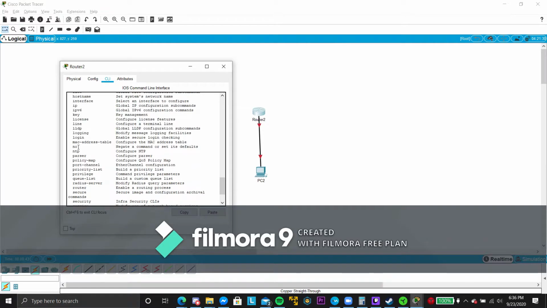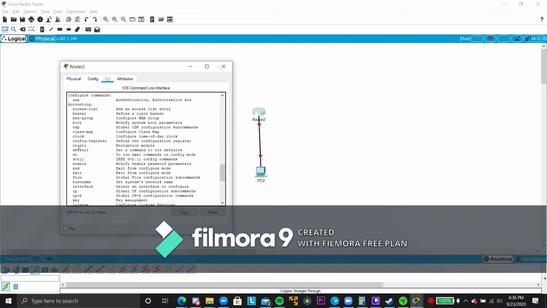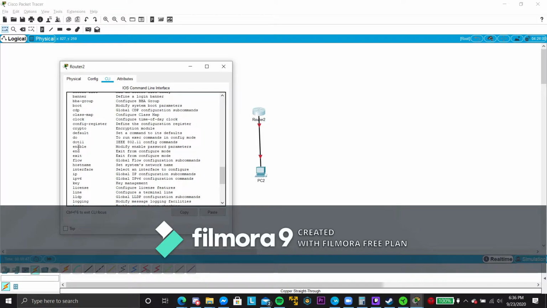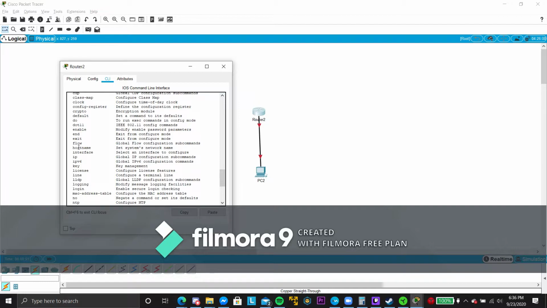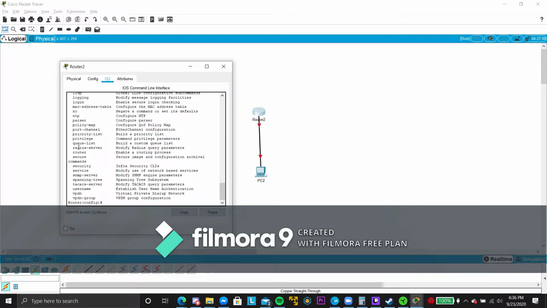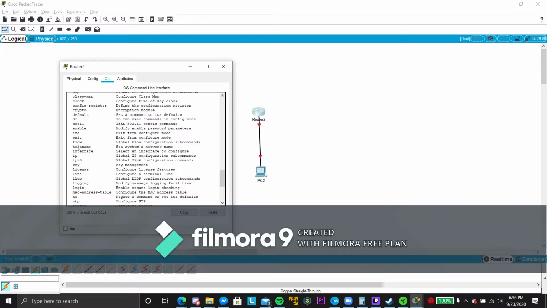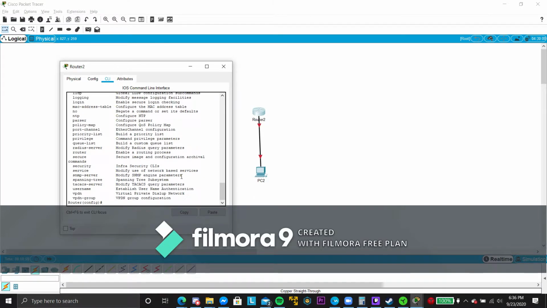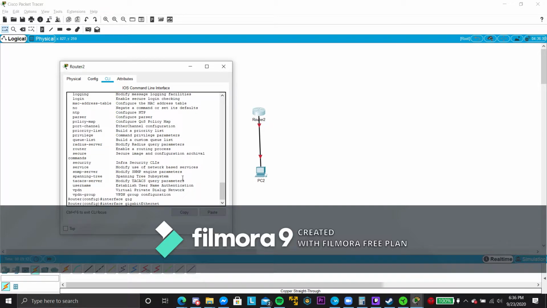Once you're here, you're not going to click on anything, but you're going to type in interface, and then whatever the router's interface is, which is gigabit Ethernet.